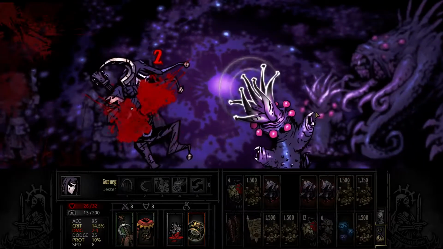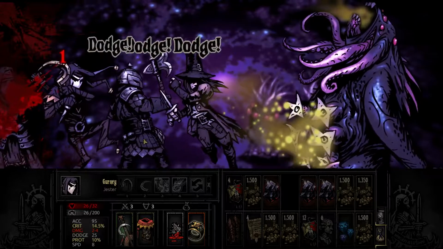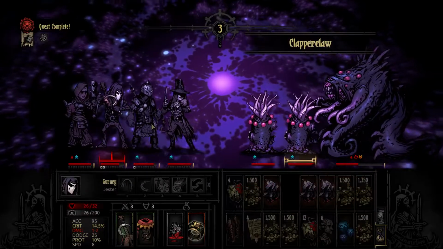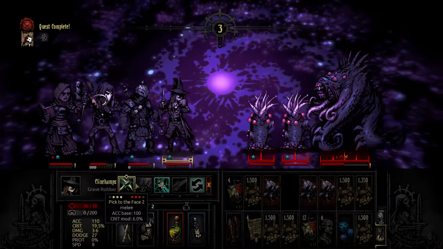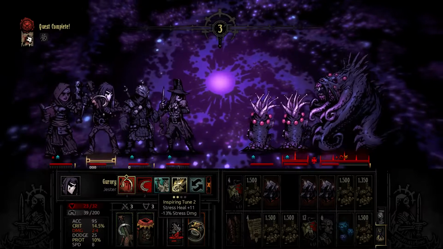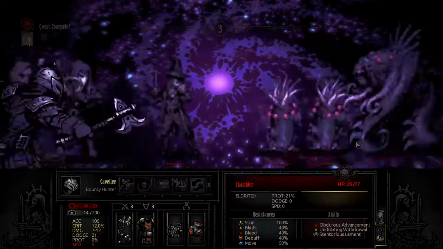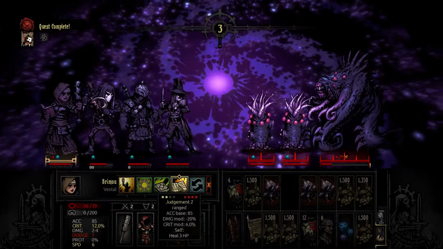That was quite a weak round. I think I'll have to start reducing the stress. That's not bad. Okay, I definitely want to reduce the stress on the jester. Come on, a nice crit. Oh. But it's down to 17. With the bleed, it's 15.